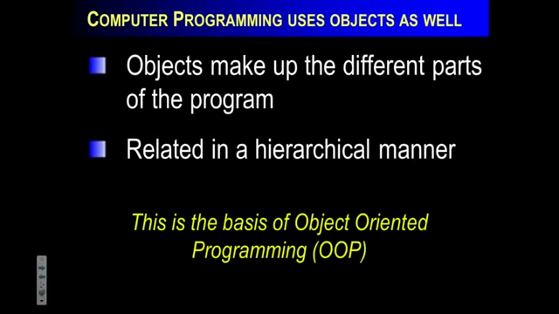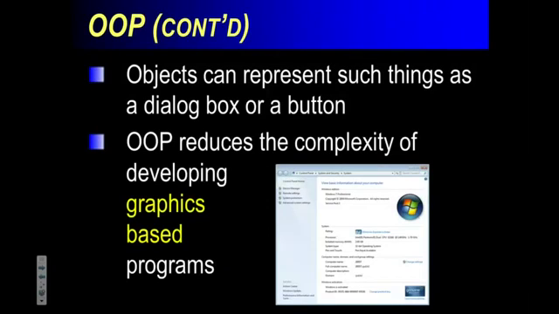So what objects in object-oriented programming are is that the objects are part of your program. And the way they're organized is an important thing. And here you're going to see that top-down, hierarchical thinking come into play again. So for example, objects could be things like a button, or a character in a game, or a box to type text into. Those could all be objects. And this is huge when you're doing any kind of graphics in your programming. And what object-oriented programming did once it started was it made graphics programming more part of the mainstream.